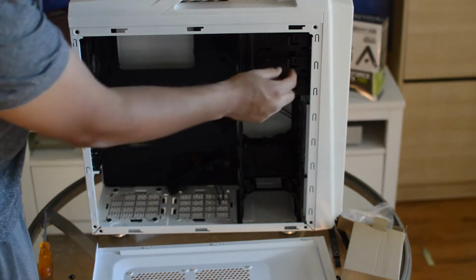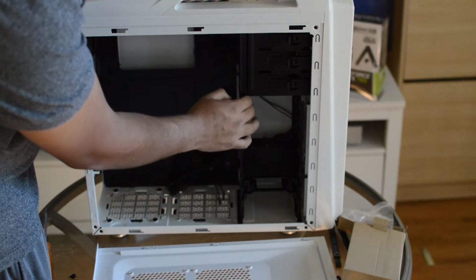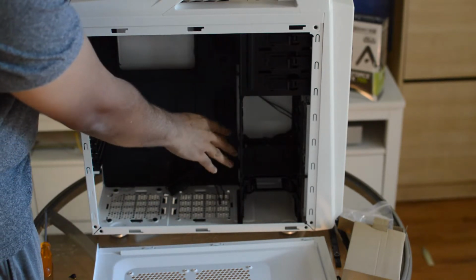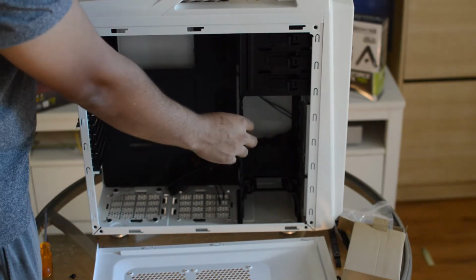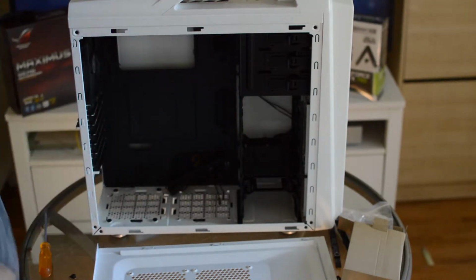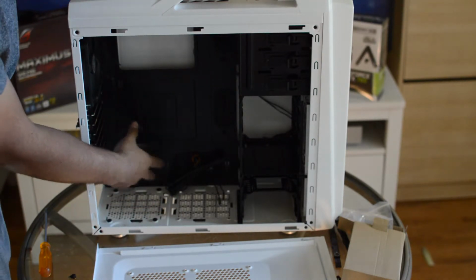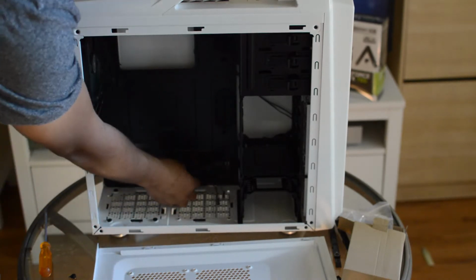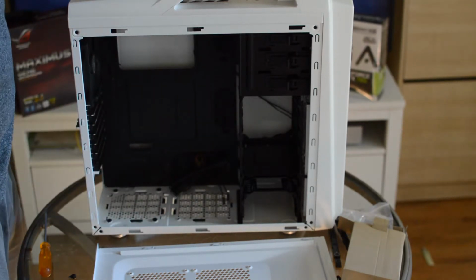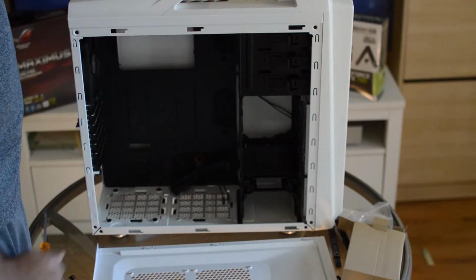Alright, and putting that aside, you have your tool list, locking mechanisms for your optical drives up here. I believe this is a 7 HDD cage with an additional 120 fan mounts here. And you can also remove these two, I believe, if you wanted to, for extra space for your graphics card. And you have room for a micro ATX, an ATX, and I believe an extended ATX. And you got your USB 3.0, USB 2.0, your LED indicators, reset, and all that neat stuff. And you got room additional on the top for 2 additional 120s.